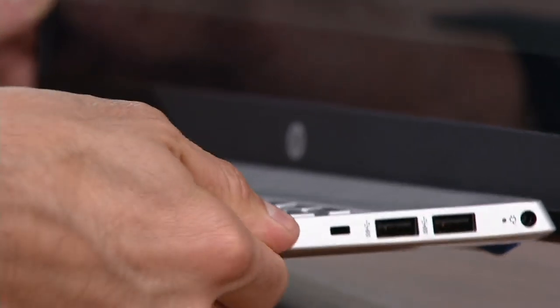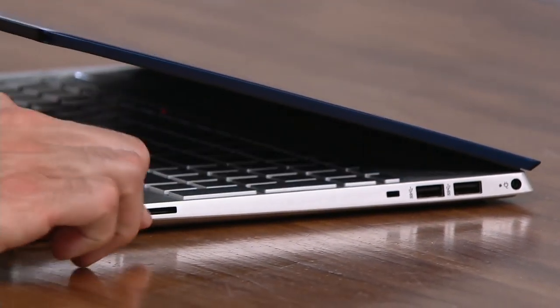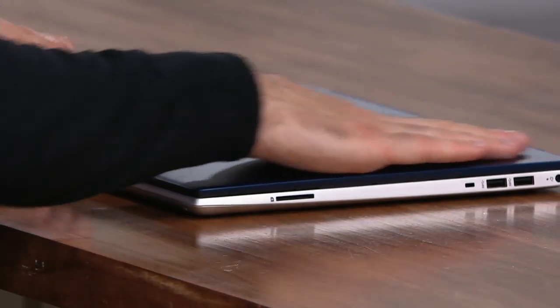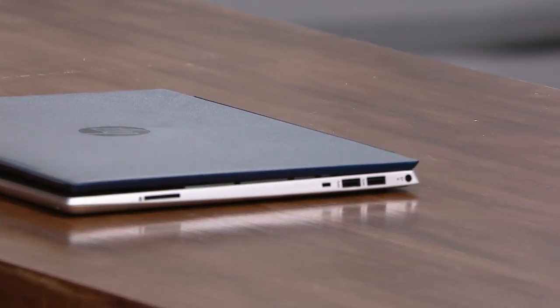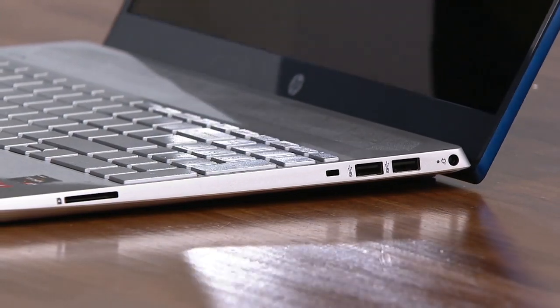I know, and since I have the computer this way, let me show you something. I'm actually going to bring this down here, and you're going to see what happens. When I bring this down, you see how it's flush on the desk, right? If we can get the camera a little bit, there we go. Here's what I'm going to do. I'm going to lift this up, and you're going to see what happens. If we can keep right over there, you see how it's raising right there?